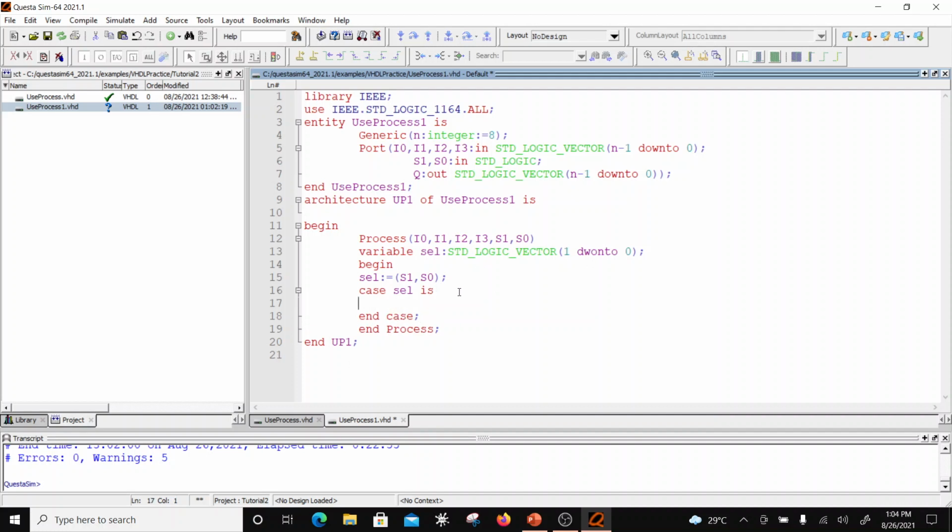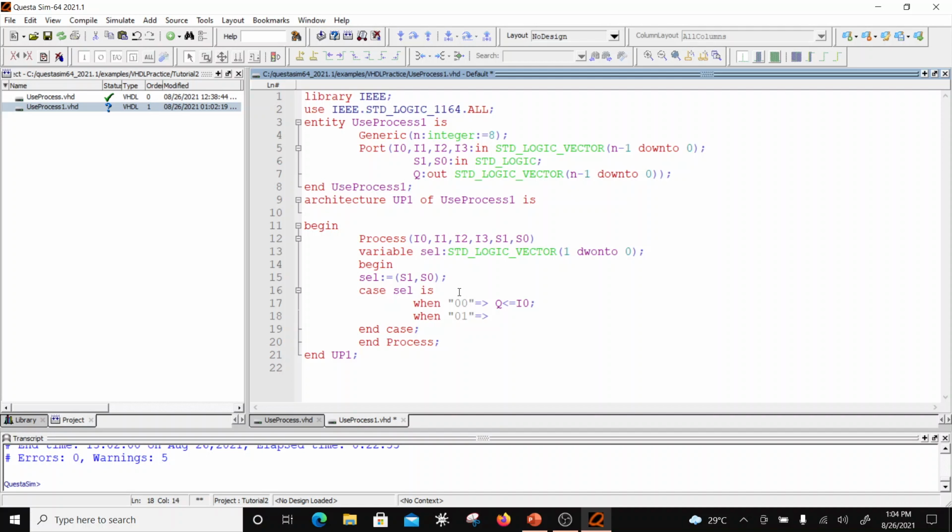Okay, here I can say when this value is 0 0, when it takes this value, q is assigned I0. Then I can put the next condition when 0 1.